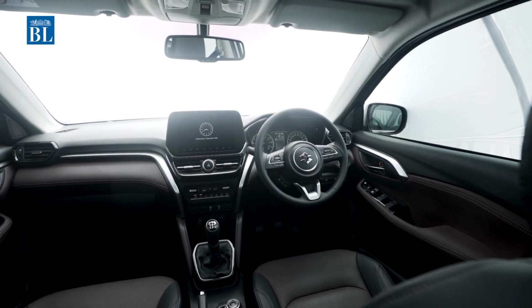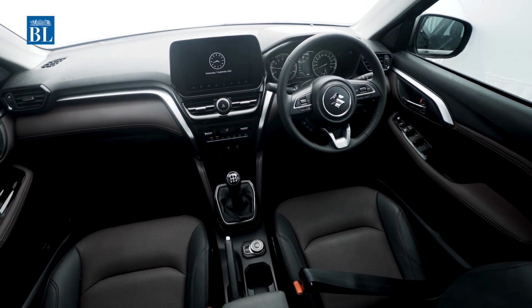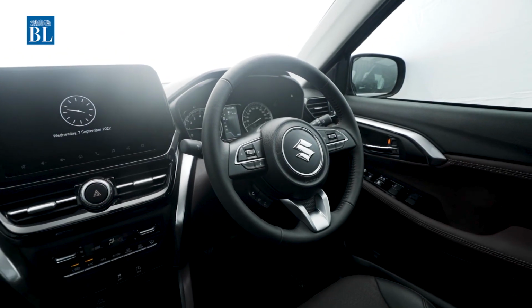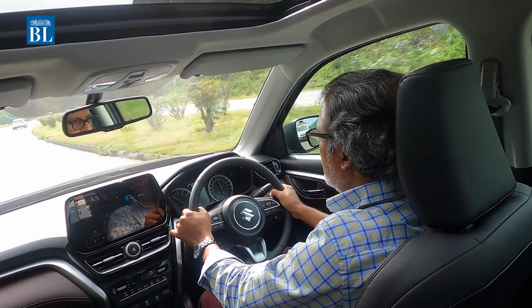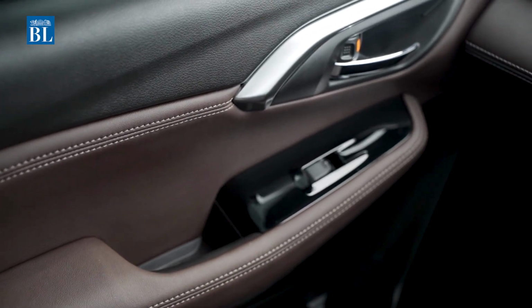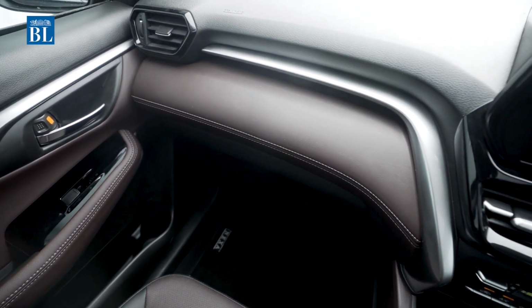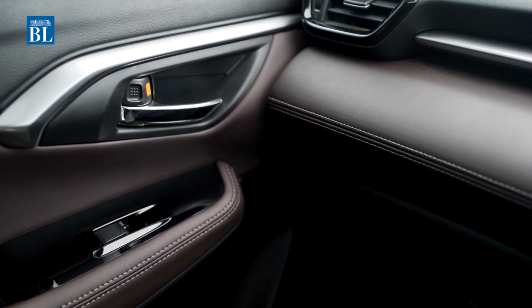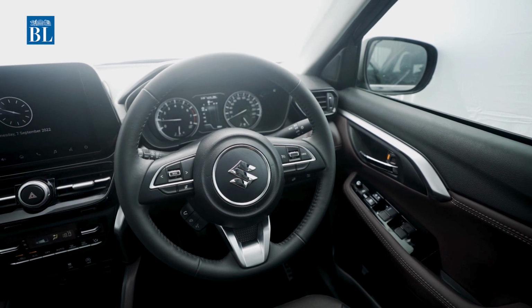The cabin feels very similar, of course, to the Toyota Highrider, or the other way around, whichever way you look at it. These are clearly twins. The steering especially is the one that feels the most identical to each other, with just the badges having been replaced. The overall impact of the cabin is very, very good. There is this dark chocolate brown and black color theme that Maruti has chosen for its top-end trim variants. The ones that you see in these frames are the top trim variants of both the hybrid and the Smart Hybrid variants. The cabin has a clean, flush finish, lots of features that look premium, even feel premium to the touch.